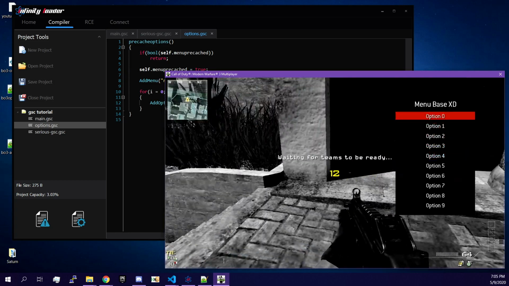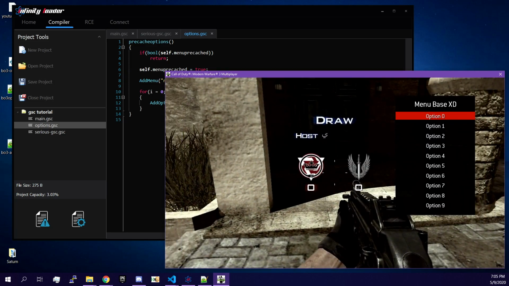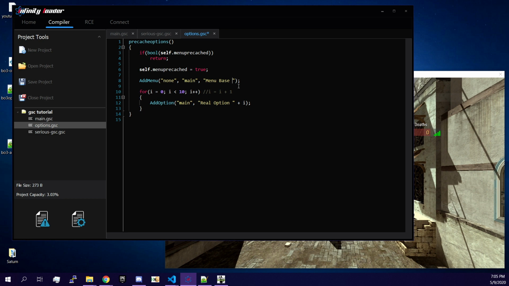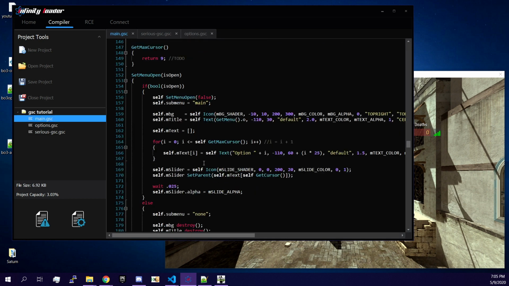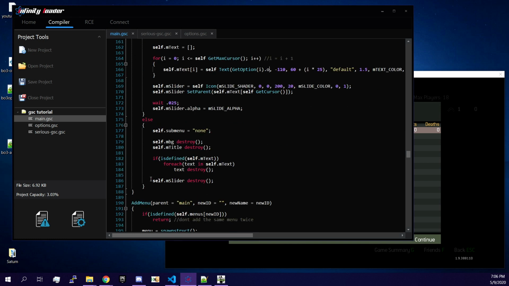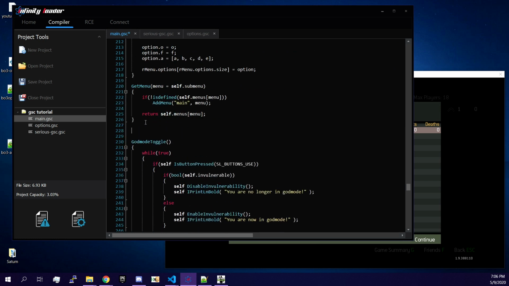So that's going to be important when we start adding submenus because we want the title of the menu to change with the submenu. So we'll go ahead and change this back to menu base, and we will go into here and now do our real options. So let's go ahead and change this to be get option I, meaning get the option at this index. And let's go ahead. Oh, I need to do .o because we are going to be using the option, the options option, or the options text. Let's go ahead and go down here and make our get option function.